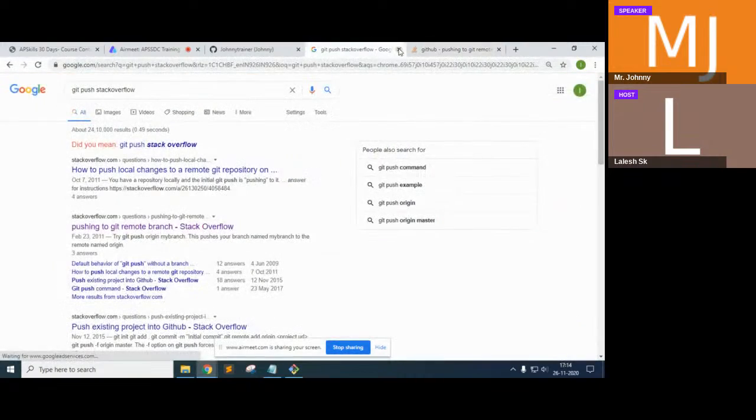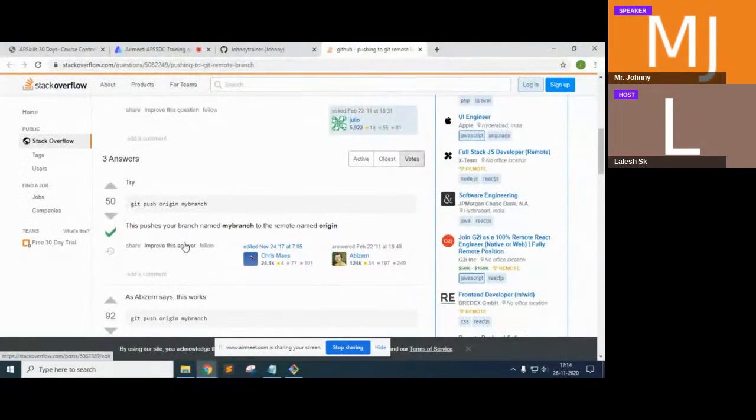If you got stuck somewhere and you are unable to find it out, you can see here a tick mark, which tells us the exact solution of the particular problem. So there you can use these particular commands. Not only for Git, for any programming language which you are unable to answer or which you are facing some issues with, instead of getting blocked there itself, you can use these online resources and make your work done.